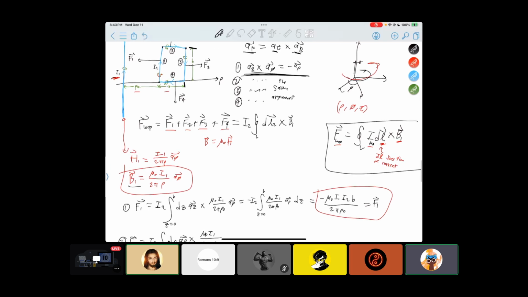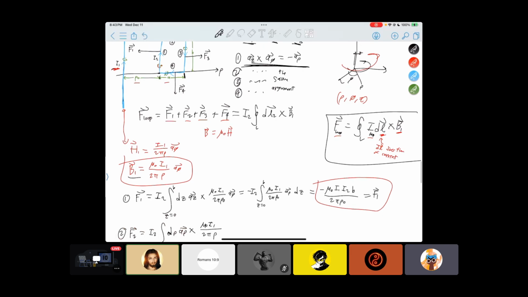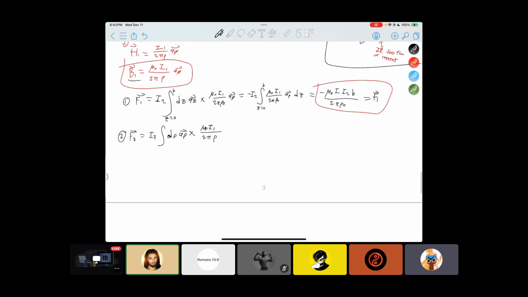Wait, where does the plus A come from? So start from here. This is rho naught, and then when you get to here, we've added a distance. Oh, I'm an idiot. No, you're fine. My handwriting's all over the place, so you're good. This is rho. Yeah, so that's just not going to change ever, I think.